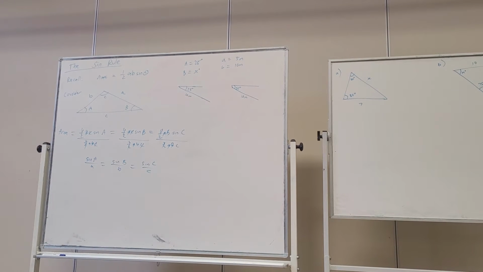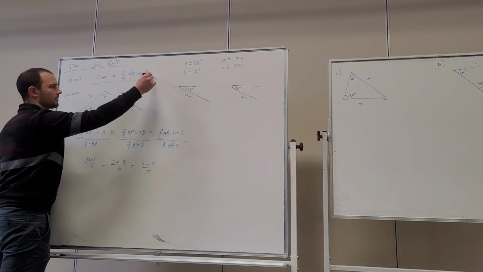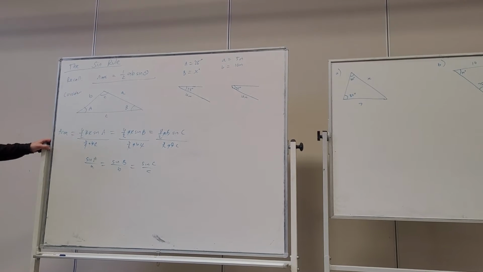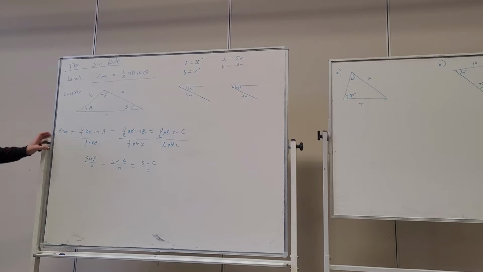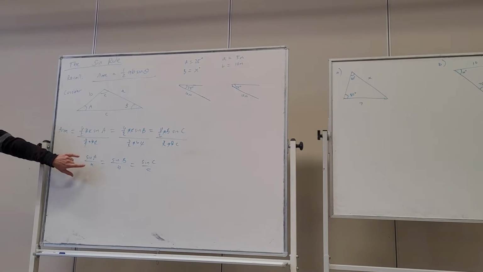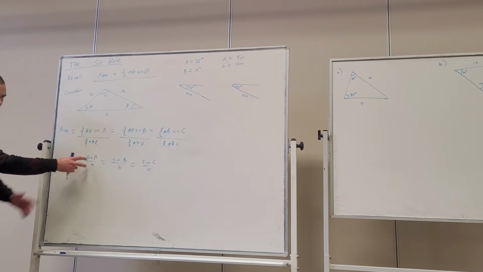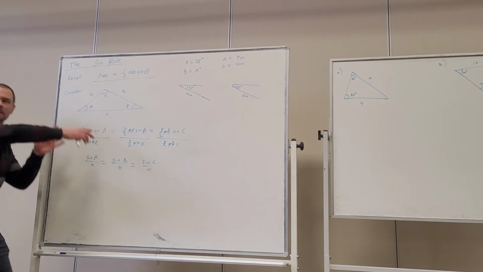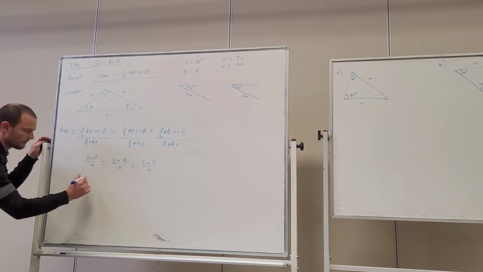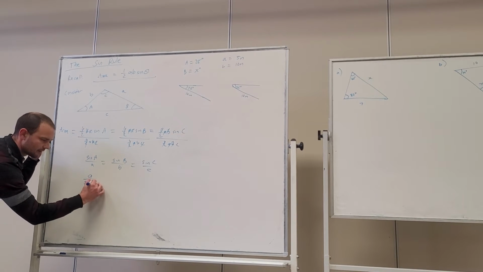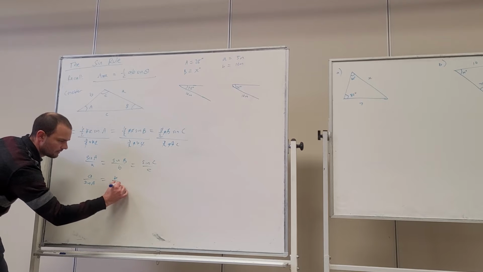And so this is a fairly easy proof, and we've already proved this as well. We proved this last lesson. So we've got sine A on a, sine B on b, and that means the inverse of that is true, the reciprocal. Because these fractions are equal to one another, their reciprocals are equal to one another. So another way we can represent that is a on sine A is b on sine B is c on sine C.